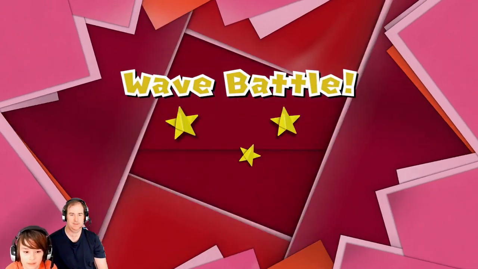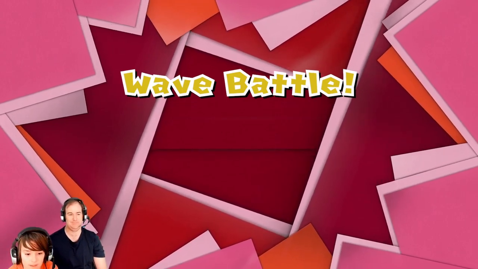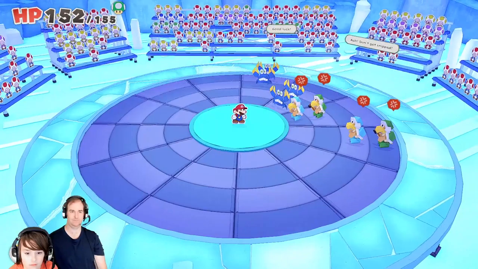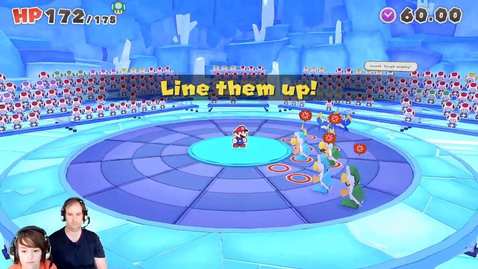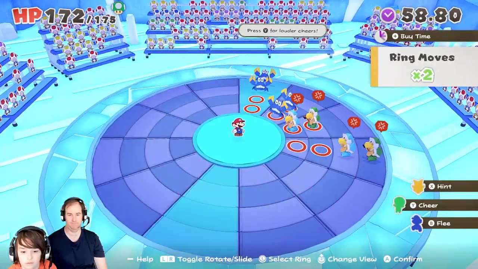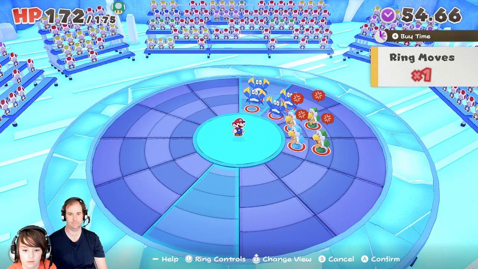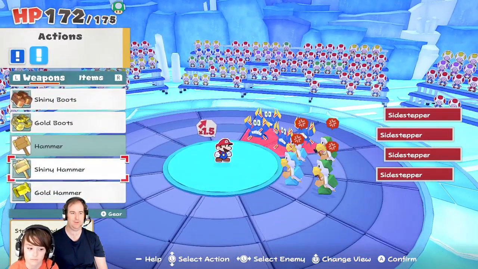Oh, I hit on one again. I think you were supposed to hit him with your hammer. I don't think you could jump on him. He's too spiky. Line him up. Oh, wow, how did you ever do that?